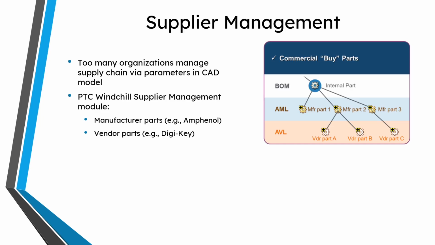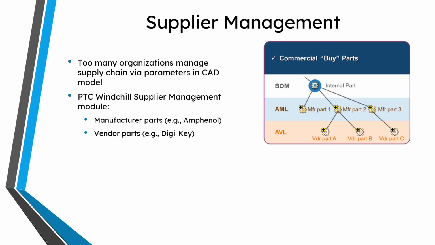So for example, let's say that you are getting a standard connector like a DB9 or DE25 or a D38999 connector. Well, you might use that military part number or the standard part number as the name of the CAD model and also the name of the corresponding Windchill part. But then you could get that connector from a variety of different vendors and a variety of different manufacturers. So for example, for your manufacturers, maybe that same part could be made by Amphenol, it could be made by TE, it could be made by Molex, you know, lots of different manufacturers of connectors out there. But then who are you going to buy it from? Are you going to buy it from DigiKey?